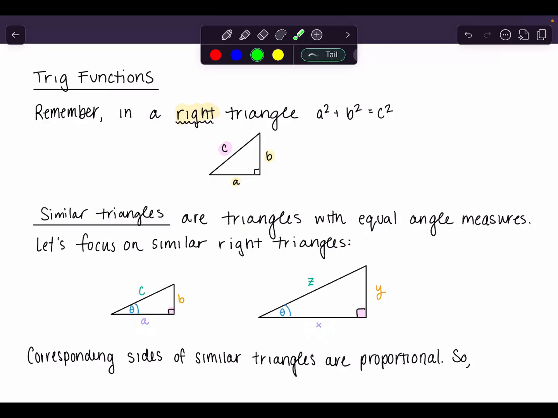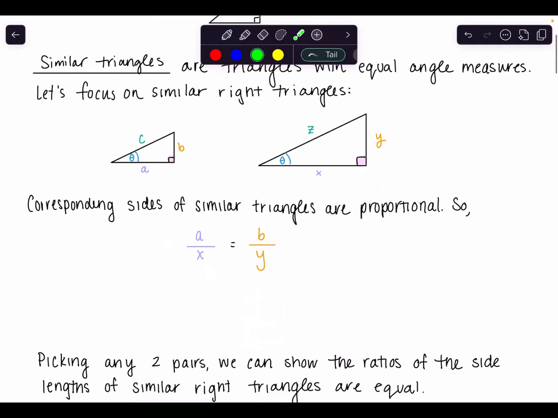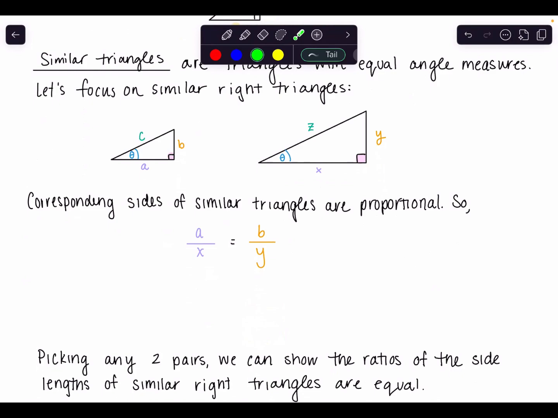We know that sides of similar triangles are proportional. This divided by this would be the same as side B divided by side Y. So if I take the two corresponding sides A and divide it by X, it's exactly the same as if I take side B and divide it by Y. Okay. So A and B are from the same triangle, X and Y are from the same triangle, A and X are the same side on that different triangle, and same thing, B and Y correspond to the same side. So really, I can flip-flop these a ton of different ways, and I know they're going to be equivalent.